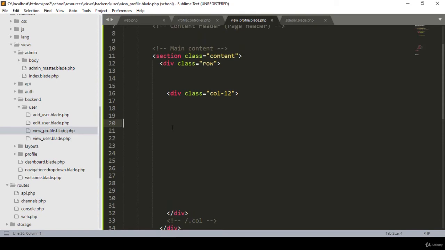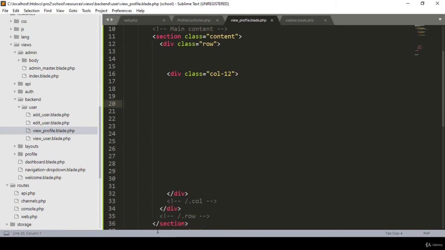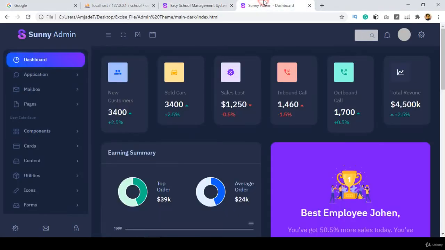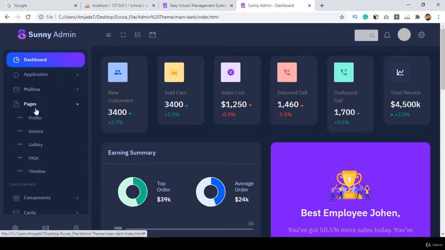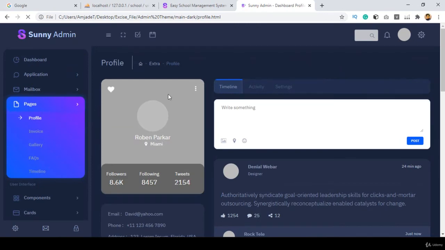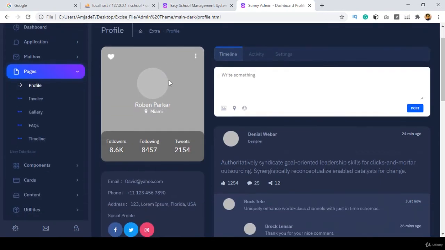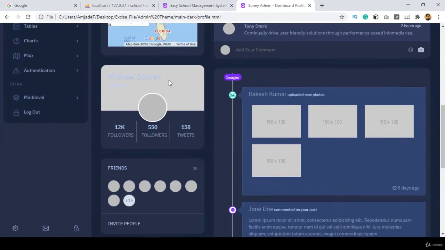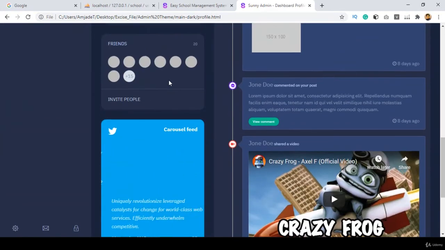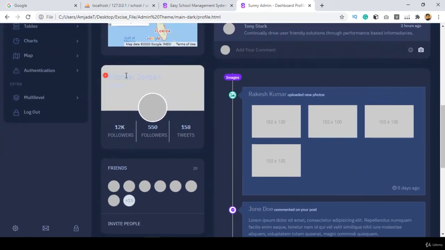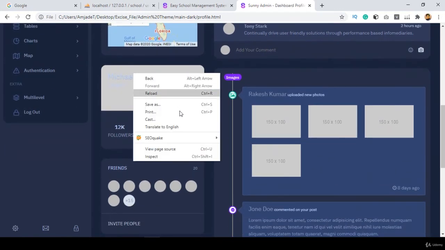So here I want to load one of the profile. If you go to our theme, into the theme, if you go to the pages, and in the pages area, that is actually the profile. You can see that I have also one of the demo for the profile. And with the profile area, right now I want to take this type of one of the things, okay, that the images will be needed. Then I want to display every information, so better I want to take it.